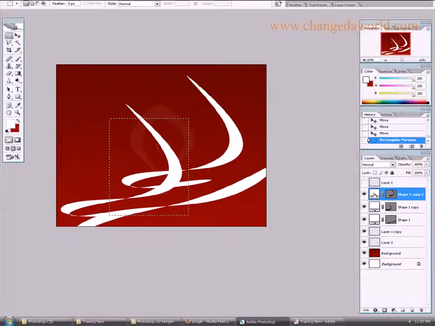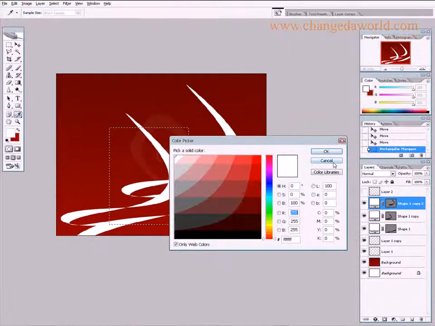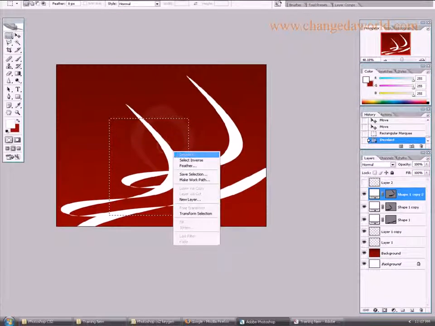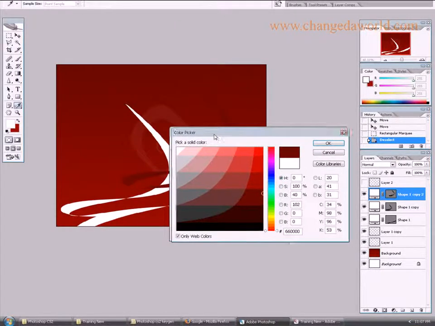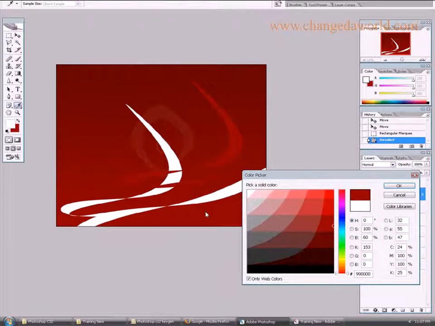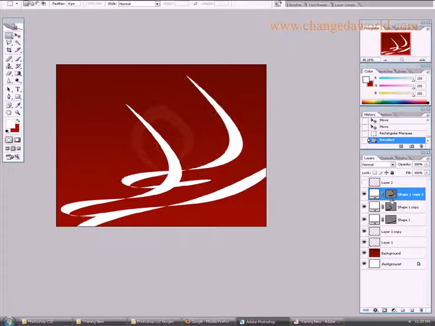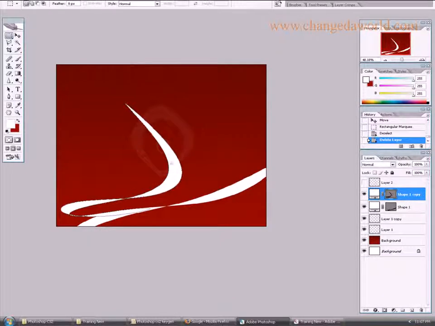Before I delete, let me make sure, let me deselect and I can try changing the color. Let me cancel this, delete this layer. Let me delete this also.